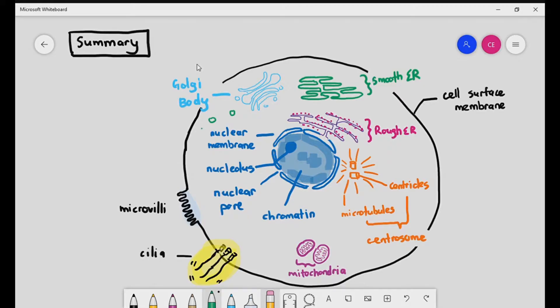The vesicles, which are just being surrounded, just floating within the cells. They may be lysosomes or they might just be other vesicles transporting other types of substances. This is the complete animal cell with all its important organelles.